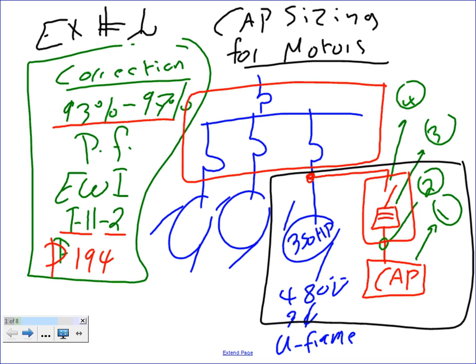So what are we supposed to do? We're supposed to size these four things. First, the standard size of the capacitor. Second, the feeder. Third, the overcurrent protection device. Fourth, the disconnect. Okay, let's go do that.